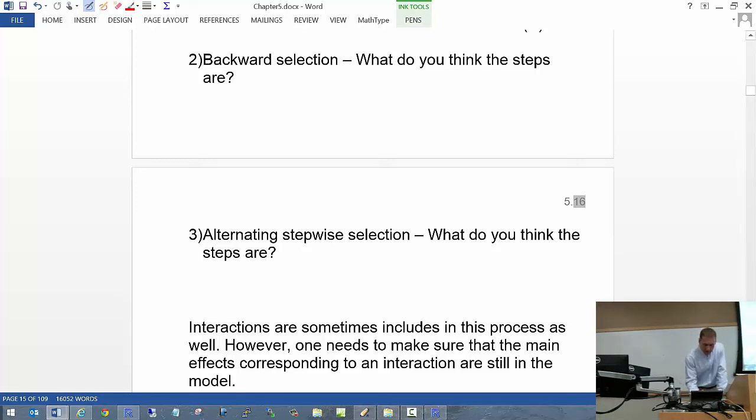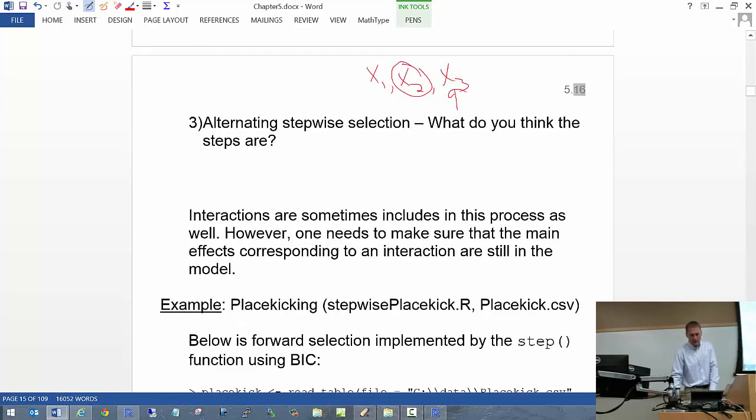Well, let's say you get to a point where x1, x2, and x3 are in the model. And let's say maybe they were added to the model in that ordering. What can happen is after you add that x3 variable, now perhaps you could do a backward step. And then perhaps now, if you remove x2, the information criteria value could actually be lower. And so that's why it's sometimes nice to include both forward and backward. And then it has to do with the relationships between the variables. That's why that could happen.